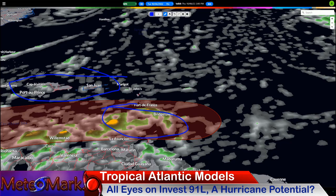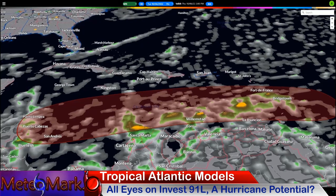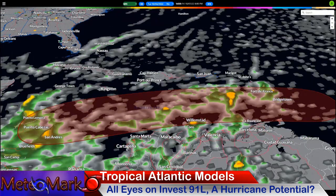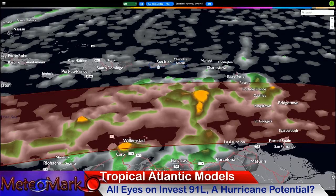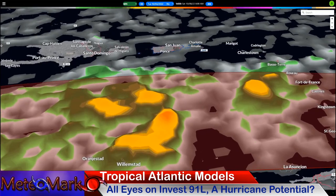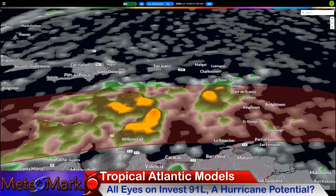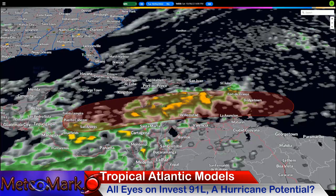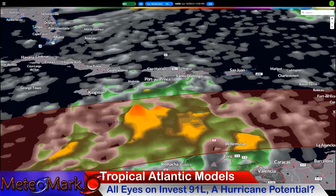It will go through the south of most Caribbean islands, clipping the middle and lower part of the Lesser Antilles. As we continue towards the west, it starts to curve more west-southwest. There is an area of high pressure up into parts of the Gulf Coast region that will help steer the system on a westerly track. By Friday at 8 p.m. it's becoming a little better organized, and by Saturday at 8 a.m. it's looking very impressive just south of Hispaniola and Puerto Rico — pretty remarkable. The system is arcing a bit towards the west-southwest.